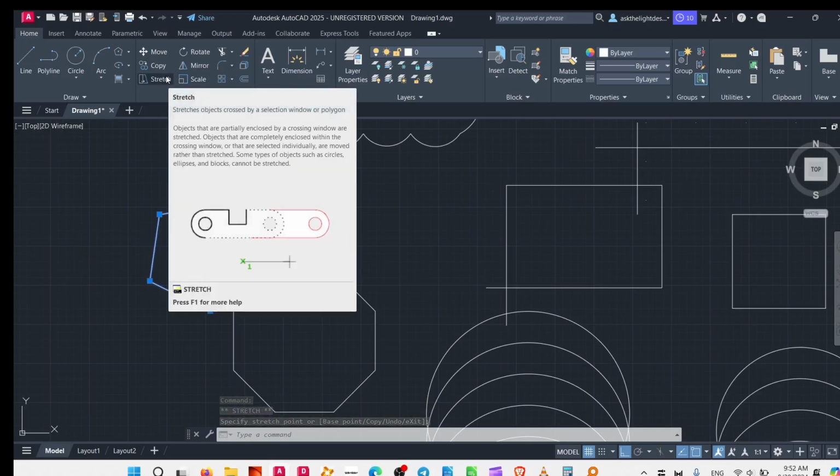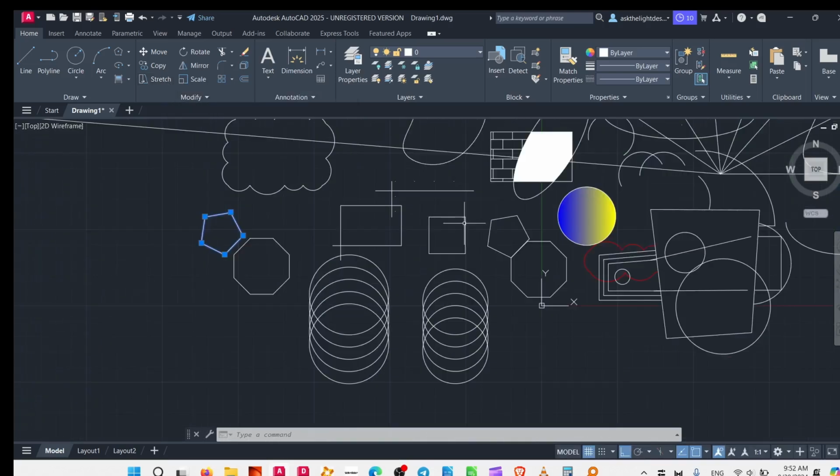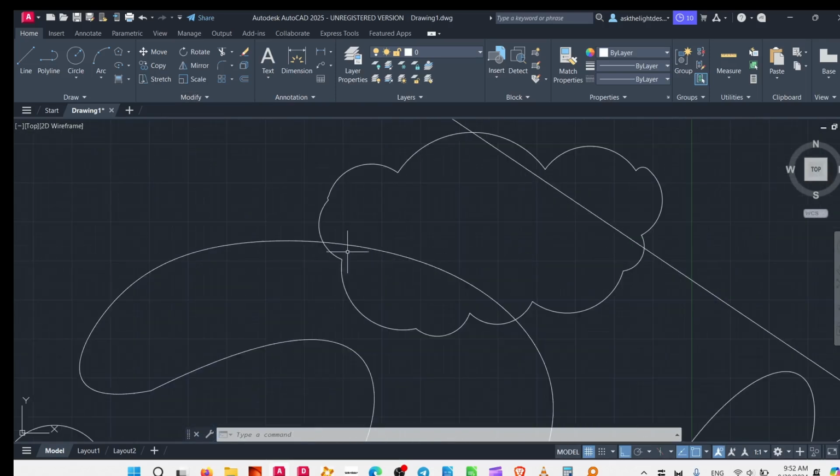Stretches objects crossed by a section, window, or polygon. Oh, okay. So we need a stretch, but also with a cut. In this case, maybe this would work. Try.